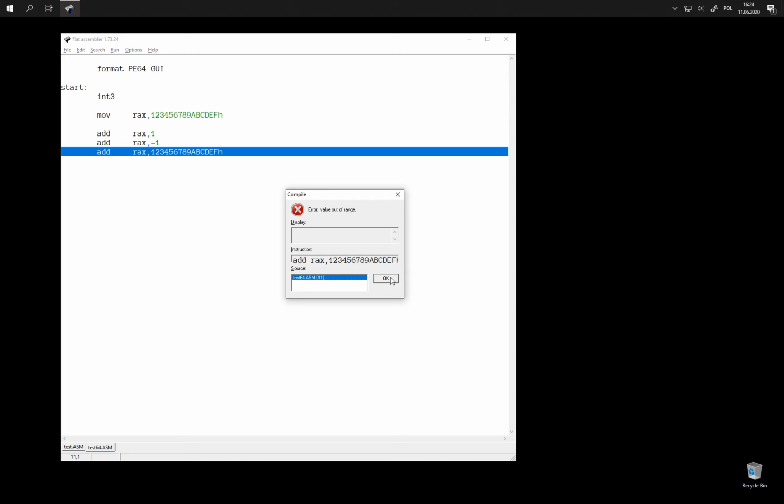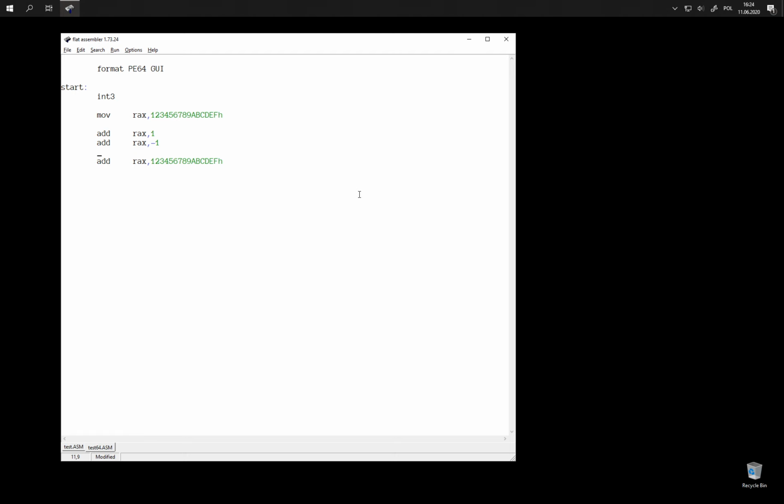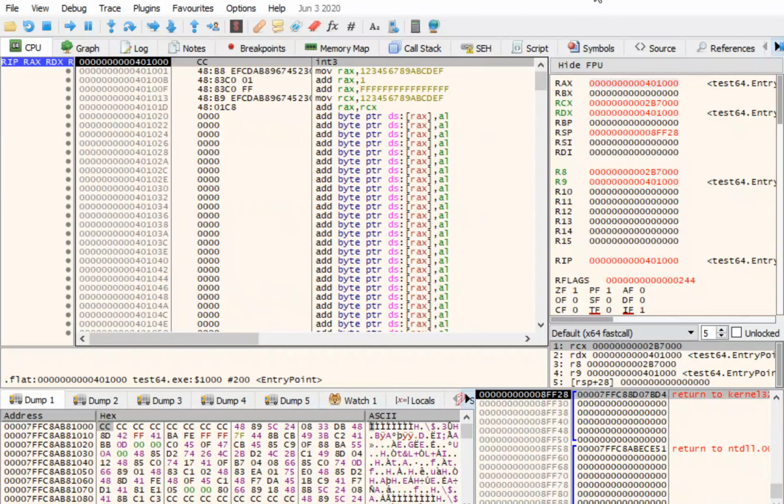This cannot be encoded correctly. Therefore, in this case, we would need to use some register temporarily to store this number and perform the addition. It helps that we now have more registers.